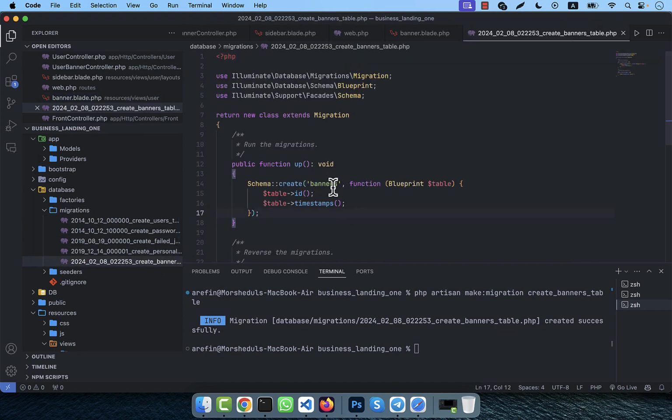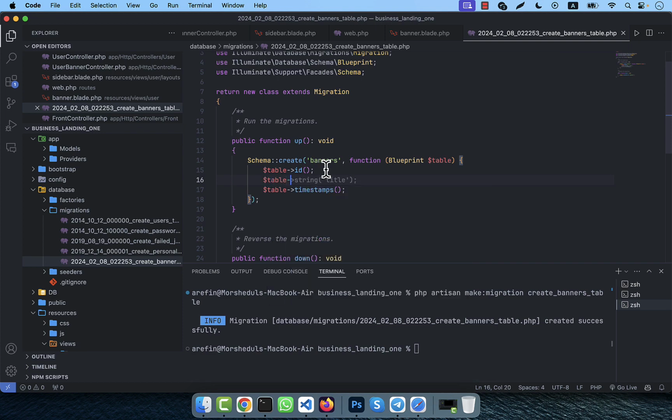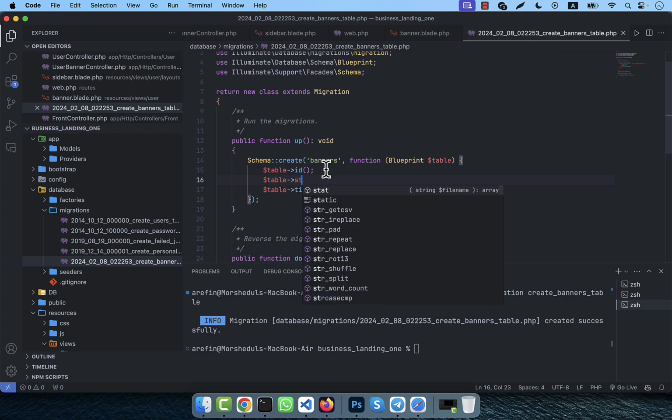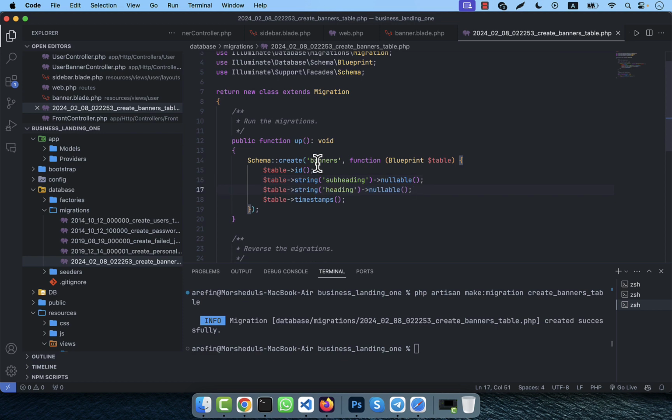This is a migration file, that is banners, and here I will create some items. For example, here I can create a subheading, and it can be nullable. I am going to make all the items nullable now, and heading will also be nullable.